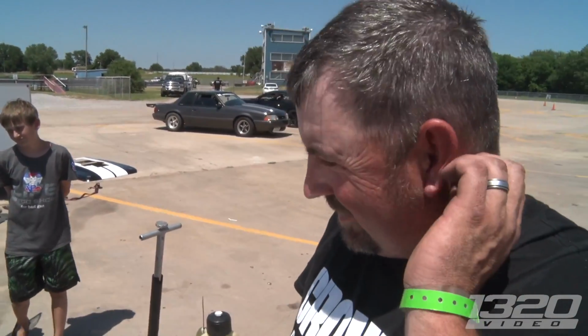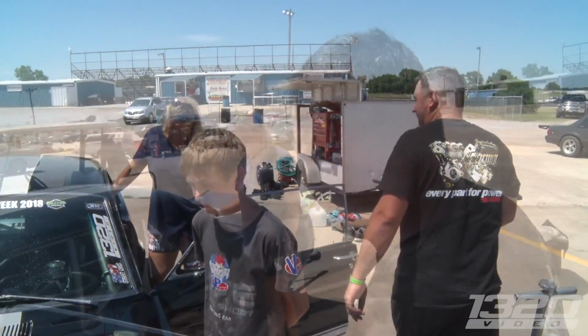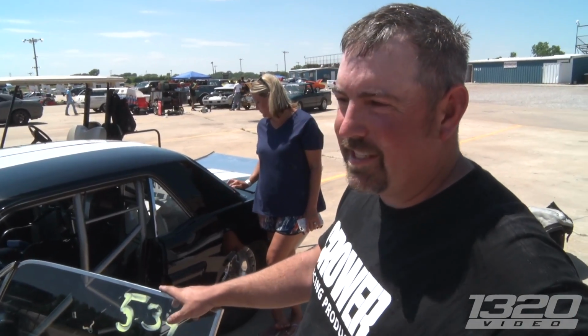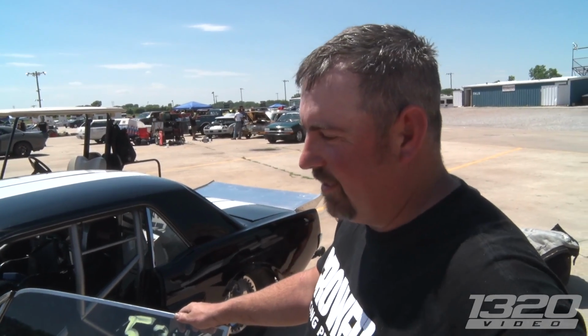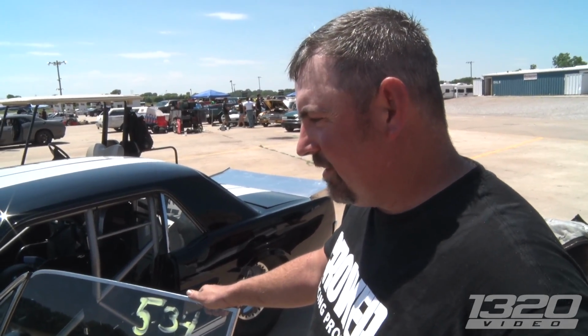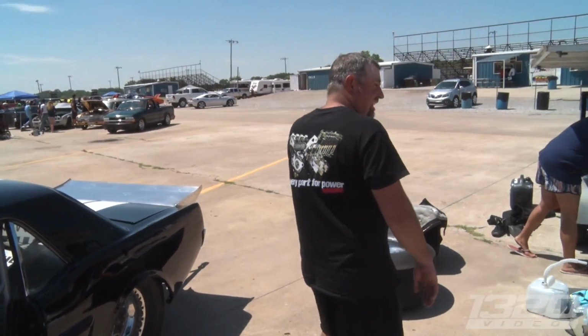Get there early. You're gonna need some. Yeah, when we make it there, I don't know. I might have to overnight some pulleys or something, make this thing fly. I like to hear that. Yeah, it's so fun to see this thing on the road. It is, it's awesome. People really get to enjoy seeing it. There's nothing else out there like this. It's an oddball deal anyway. You have to go to Australia to see blown alcohol cars on the street like this. Yeah, no kidding. Well, good luck. Thank you.